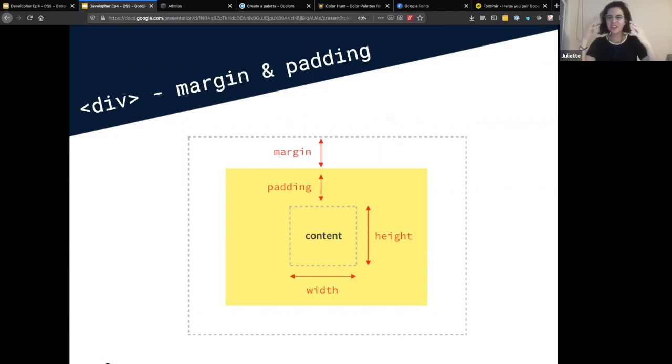Because at first, it might look like it behaves the same way. But really, I think this picture explains it really well, where the big difference is on where the spacing is going, right? So the padding will be that space that's between your content, so let's say between your line of text that says hello world and the end of that div.